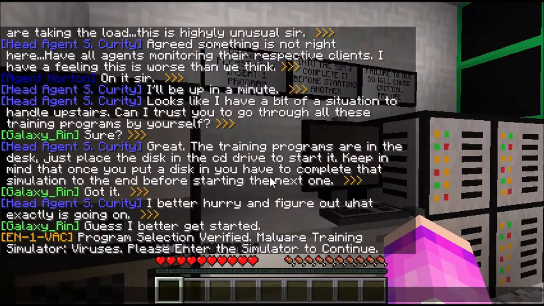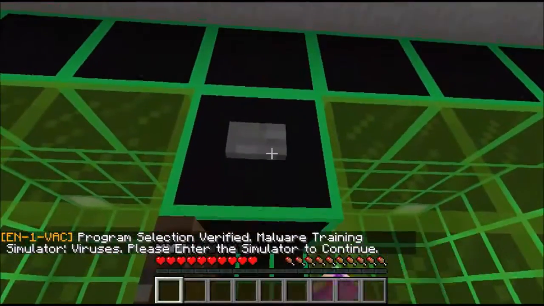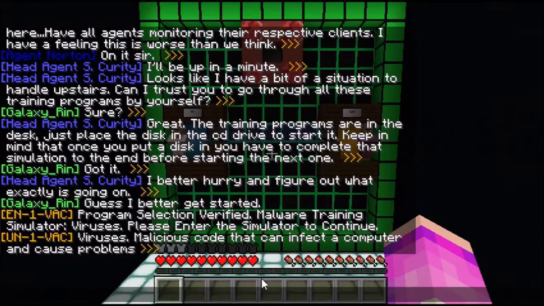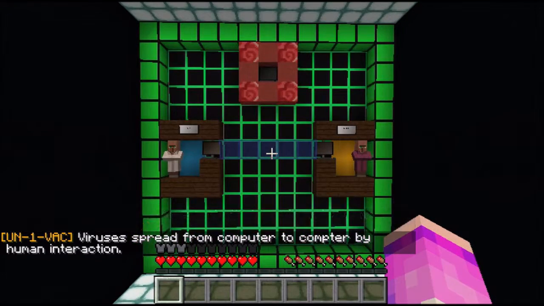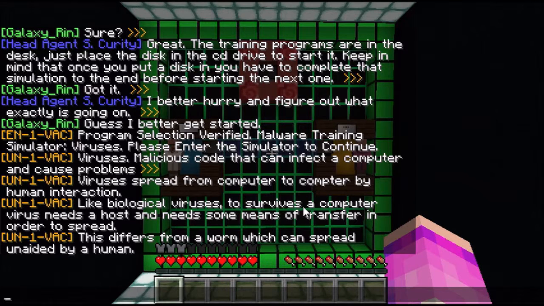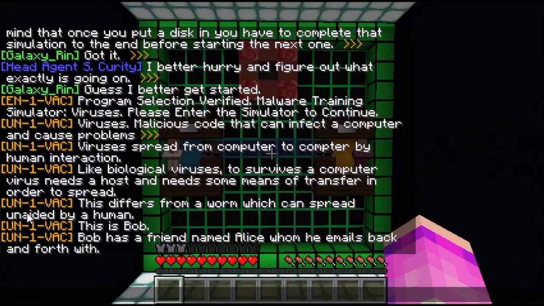Program selection verified. Malware training simulator. Viruses. Please enter the simulator to continue. Okay. Why is there a button? Oh, sweet. Viruses. Malicious code that can infect a computer and cause problems. Viruses spread from computer to computer by human interaction. Like biological viruses, to survive, a computer virus needs a host and needs some means to transfer in order to spread. This differs from a worm, which can spread unaided by a human.